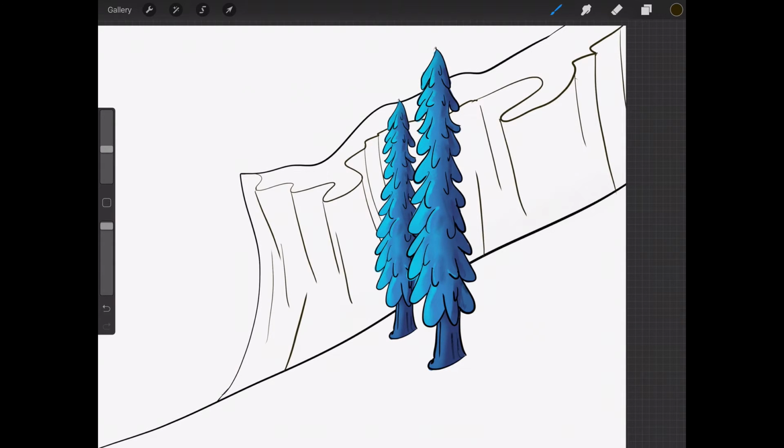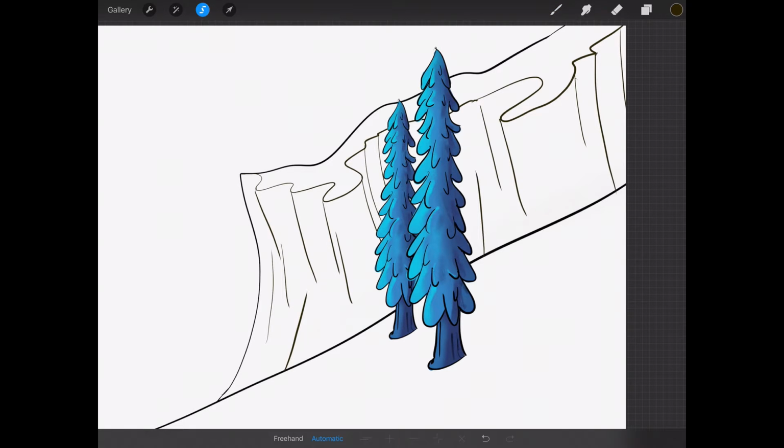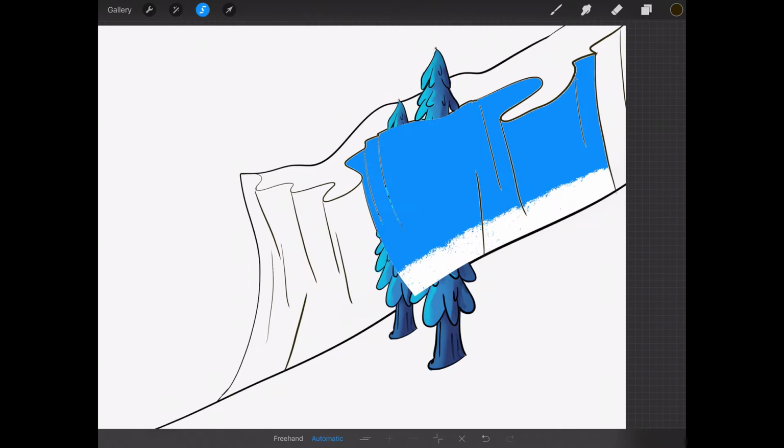Okay, now this is what I really wanted to play around with: selecting just the interior part and then going to a new layer and making a fill. That part's bothering me, but all right, let's do it. We're going to go over here to the S selector icon, and I'm going to click on automatic. All right, then I'm going to tap.